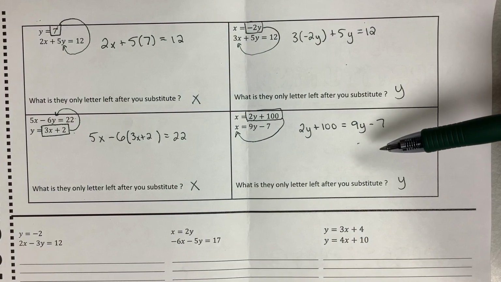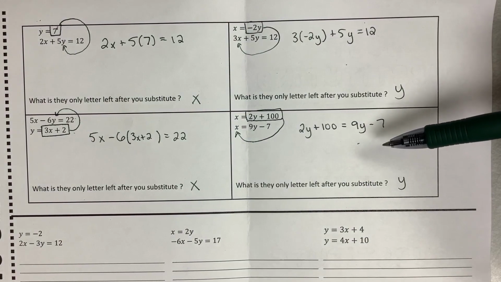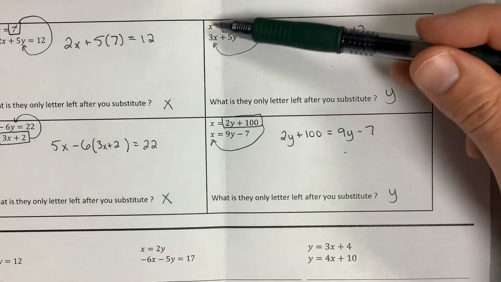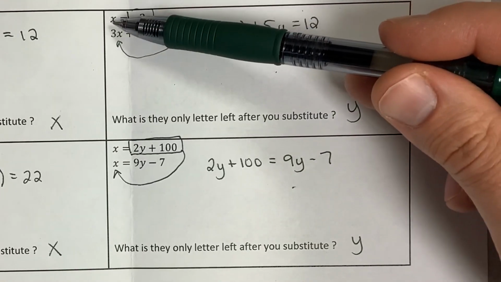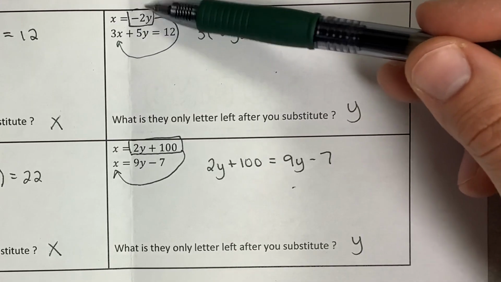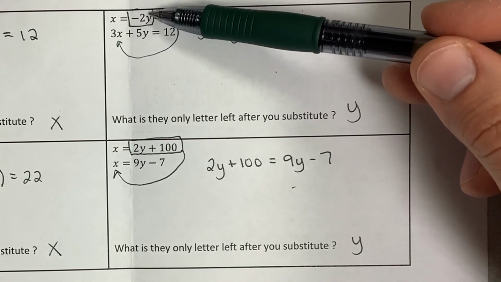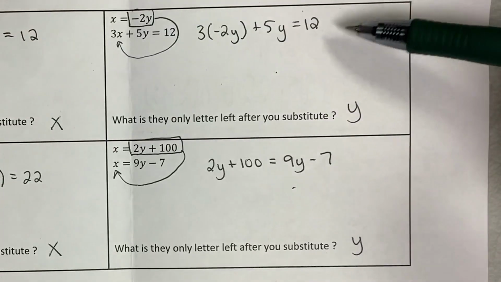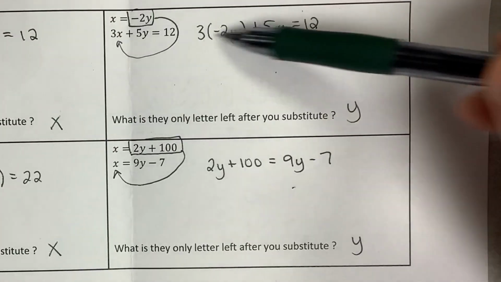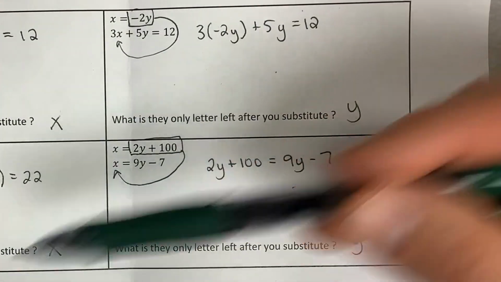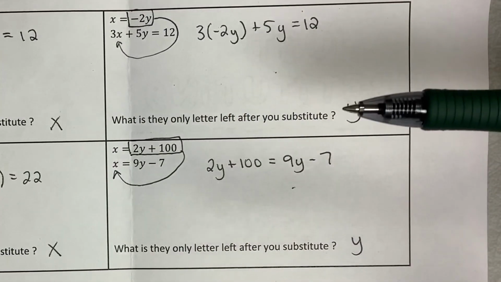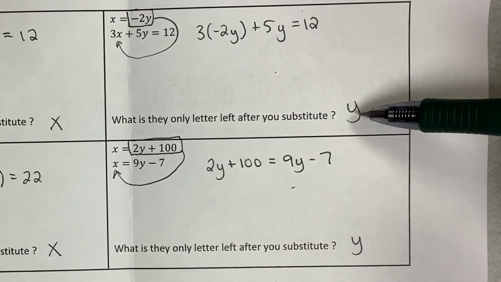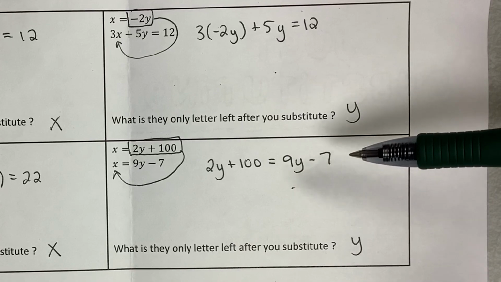Okay, guys, hopefully you have these as your answers. You may have gotten some wrong. That's okay. We learn from our mistakes, especially when we're doing this, big boy and girl mathematics here. Now for this one, my top equation had the isolated variable x equals some stuff. So I boxed my stuff, and I plug it in for x, okay? So I rewrote my bottom equation over here. This looks just like this. The only difference is I took my x out and I subbed in my negative 2y. And that was it. That's my setup. Obviously, when I look at this now, I only see y's, so the only letter left is y.